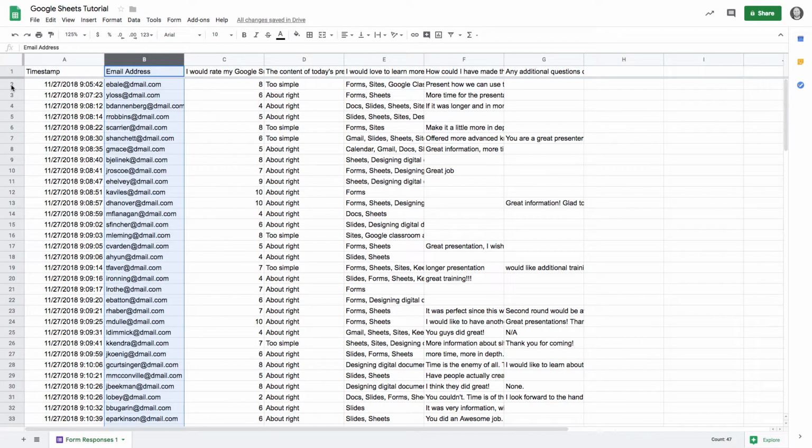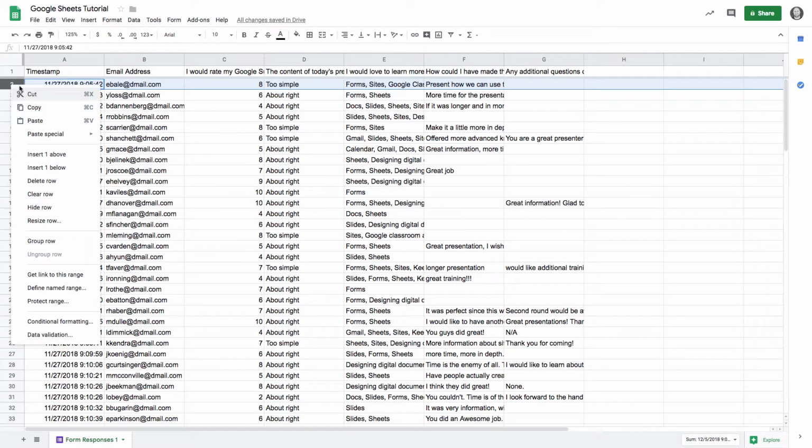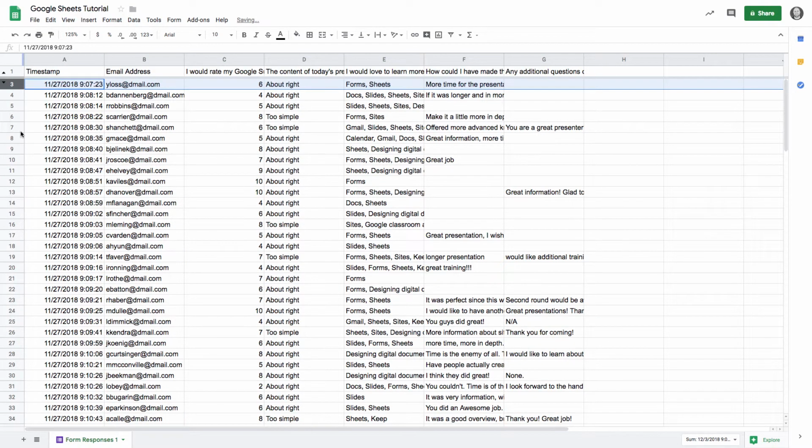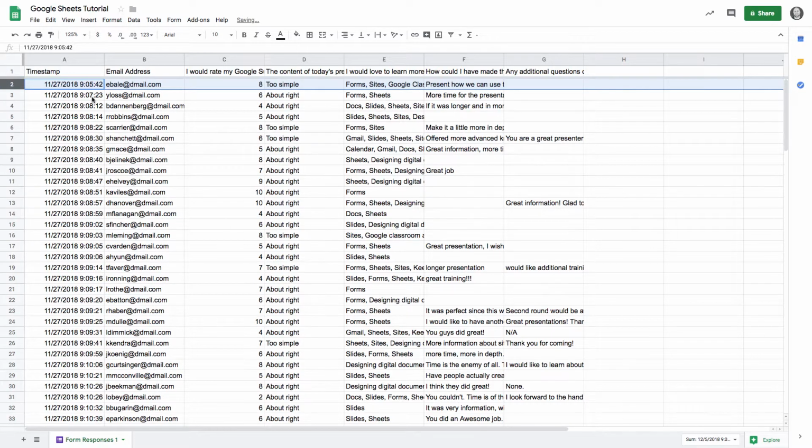And basically the exact same thing goes with rows. If I click on a row, I can right-click and hide that row. And to reveal that, I now have that little button there that if I hover over, it can be a little bit delicate, but you can see if I hover over it here, I've got that button now and I can click to reveal that information. So that's just a little bit about hiding and revealing data.